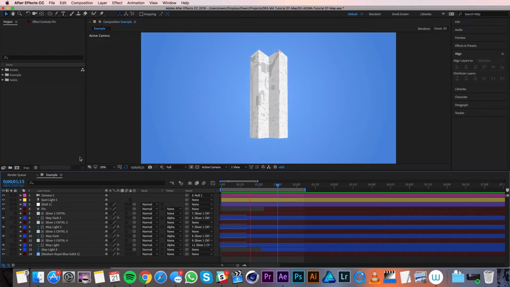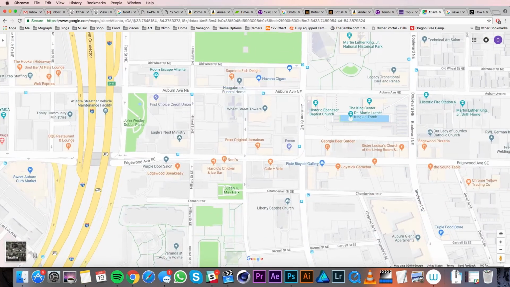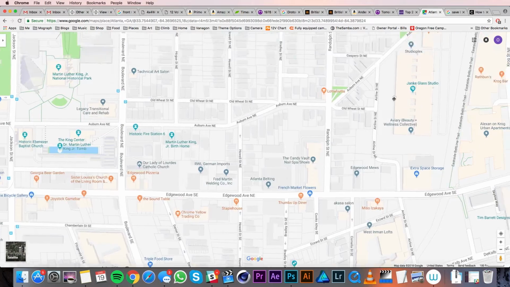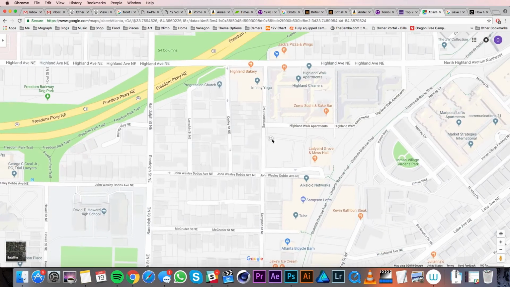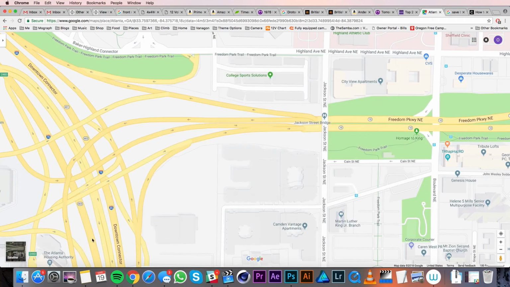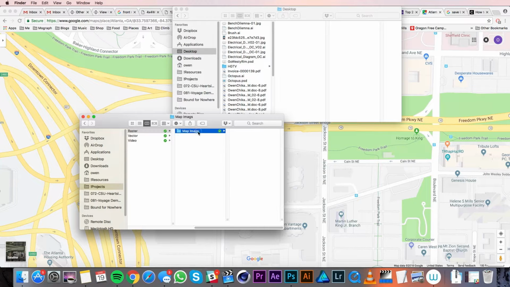Alright, let's get started. The first thing I want to talk about is the map image itself. I created the image using Google Maps. I zoomed in so it would have enough detail when I put my location pin down, and then I took several screenshots while panning around the area. I did this so I'd have plenty of resolution for my map so I could start far away and then zoom in.